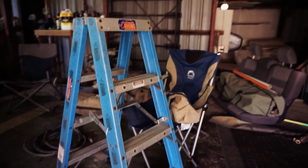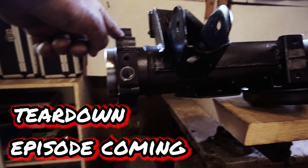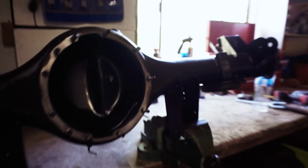Yeah, pretty much need to just clean up a few ladders and chairs. There's the sub tank that I pulled out this morning. Tidy this room a bit so I can get the chassis in here. The old diff housing still kicking around, ready to get done. I've kept a whole bunch of WD and Inox, whatever I've got lying around. I give that a big hit from time to time just to make sure that nothing starts rusting or anything like that.